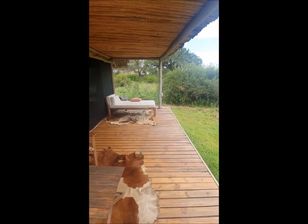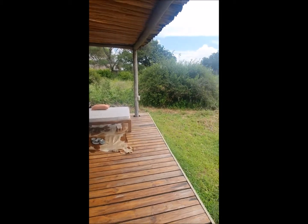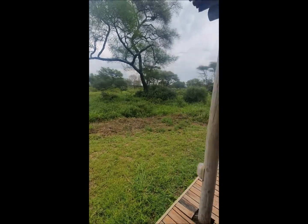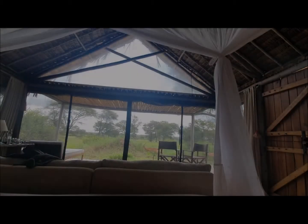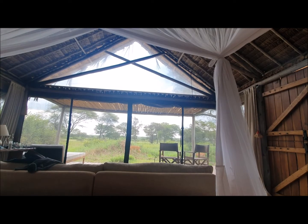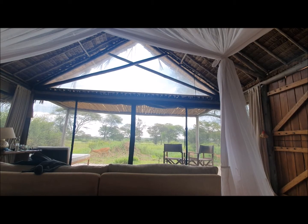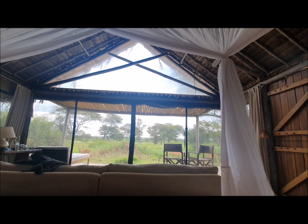You can hear the sounds of wildlife all around you whilst you're experiencing your safari tents. The remoteness of where these safari tents are set up means you don't always just hear the wildlife — sometimes you get to see it in camp too, such as these animals that are merrily wandering past the tents.